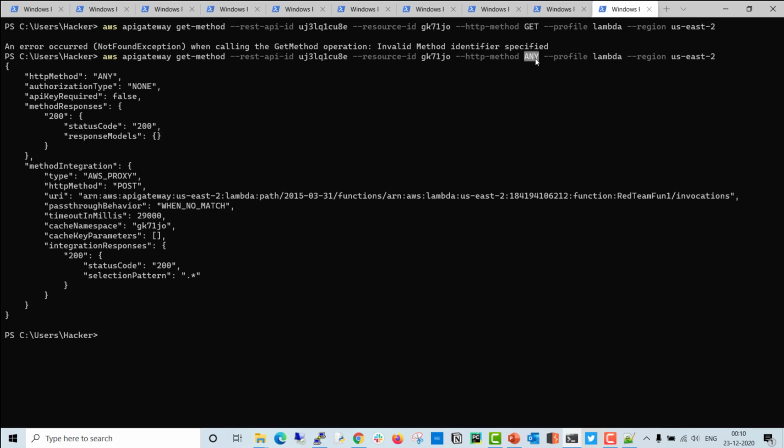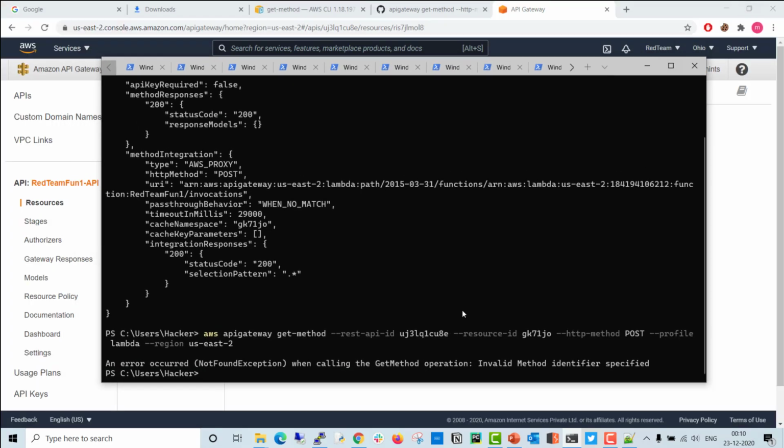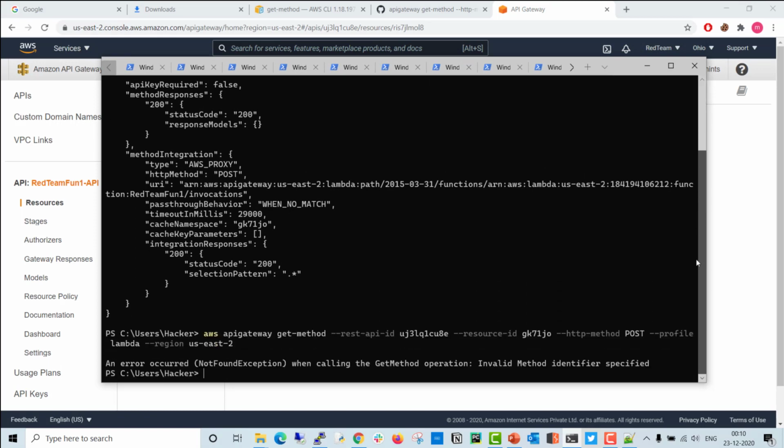This is really important because you found that no method is specified. Even if you change it to post, it will give the same error. That means there is no default method specified.